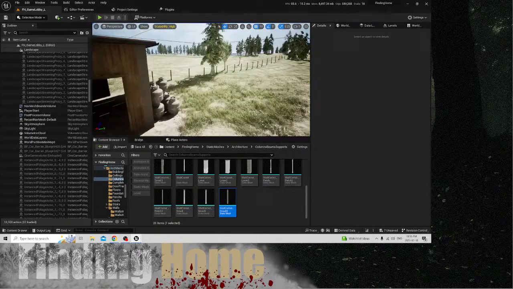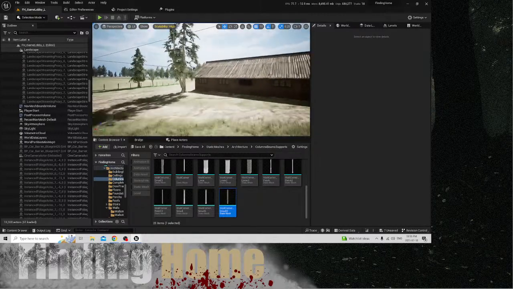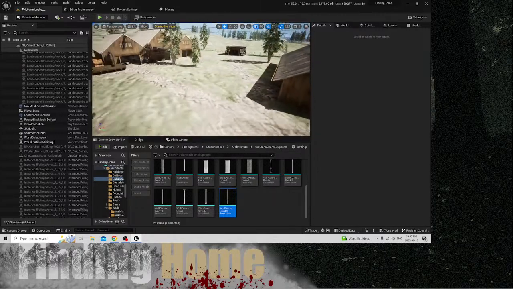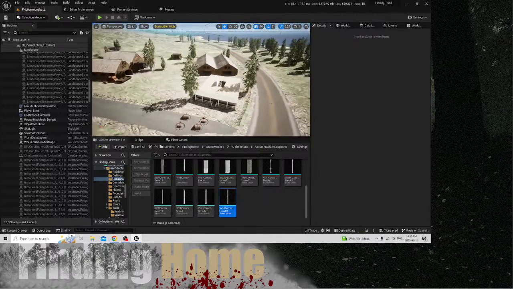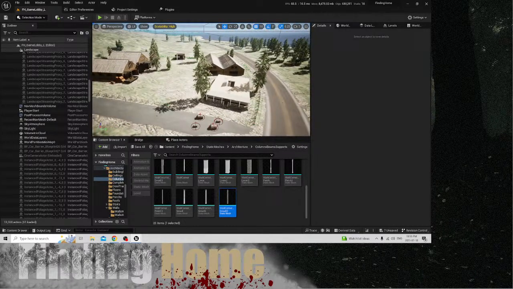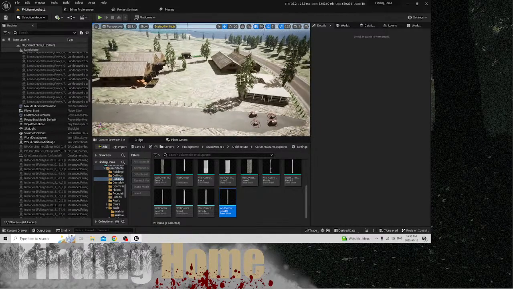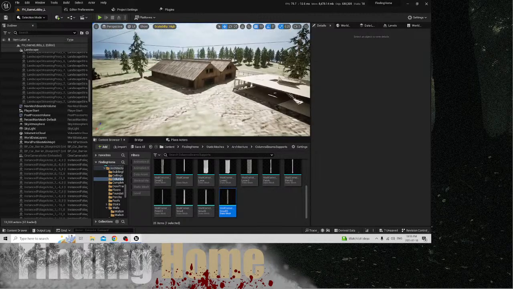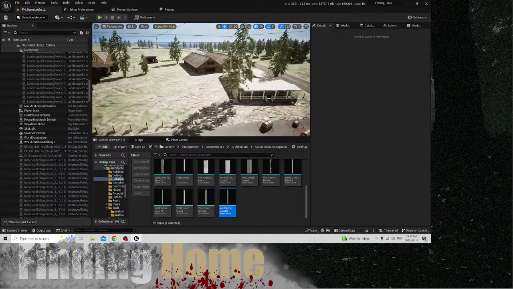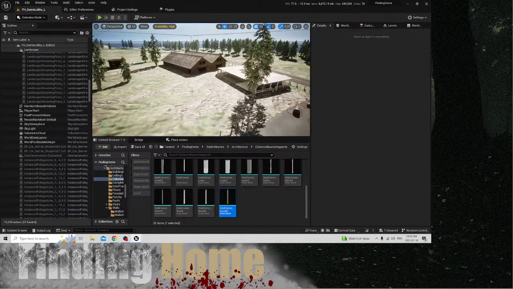And so what happens is when we walk into this square here, it will replace all the static mesh versions of these for actual blueprints that we could actually interact with. And then the blueprints themselves will have like a little hitbox if the player gets too far.